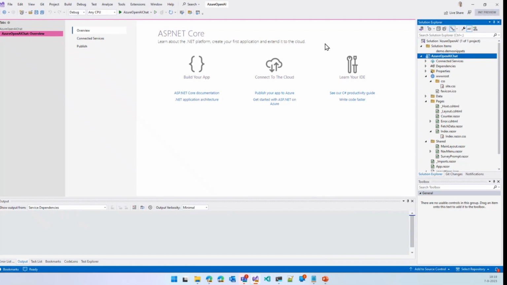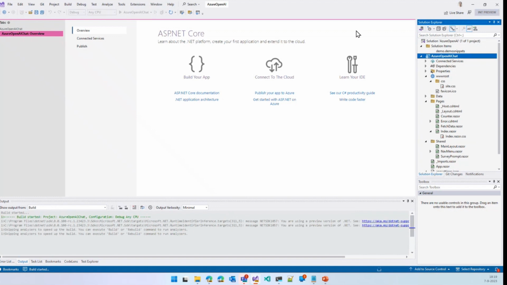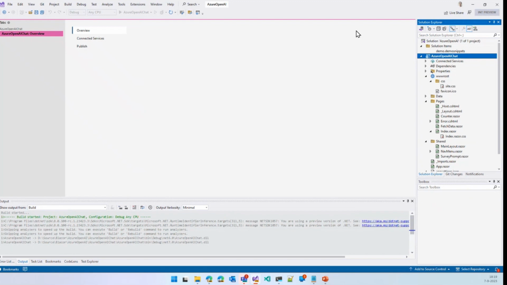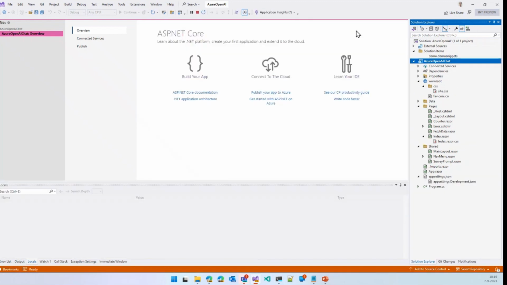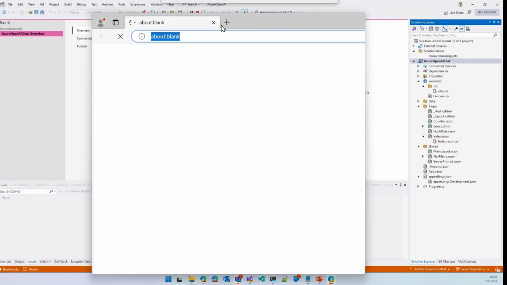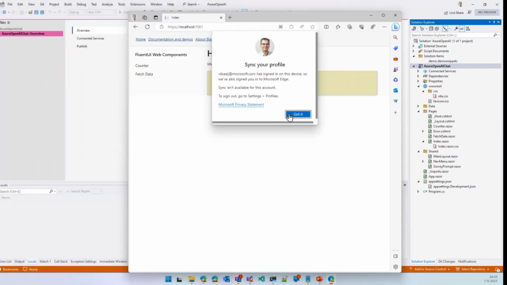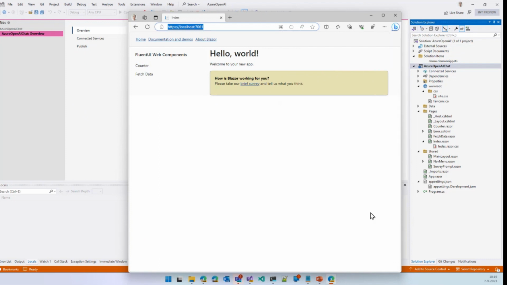Let's just give it a run to see what it looks like. Basically, what I've done within that template is translate the standard template, but give it the Fluent UI look and feel. I haven't actually changed anything else on it. So once it's up and running, you'll see that it has all these same components that are already there.